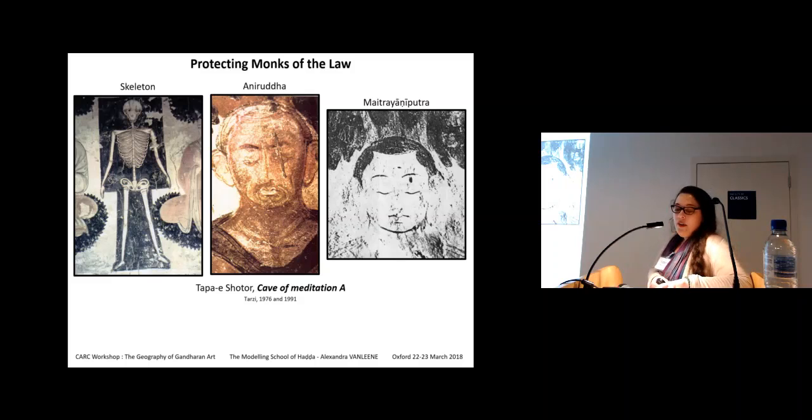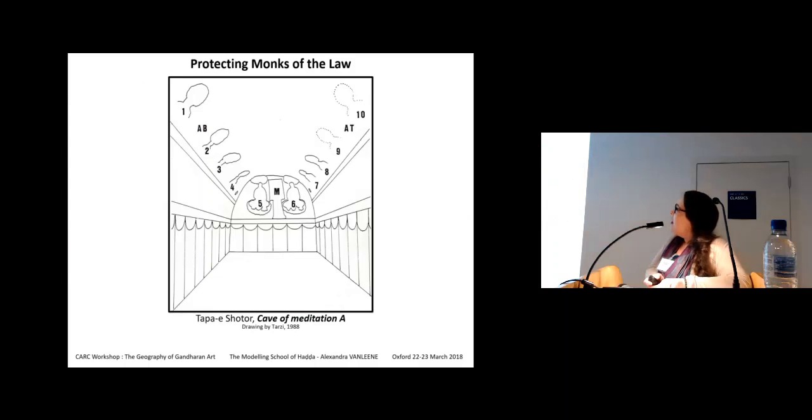Tarzi makes different observations about the technique. First, the drawing was sketched in red ochre. Then the artist applied solid colors that he diluted to create shades, and finally he completed it through the addition of black touches. Between monk 9 and 2, a scene is depicted, the adoration of the Buddha's patra.